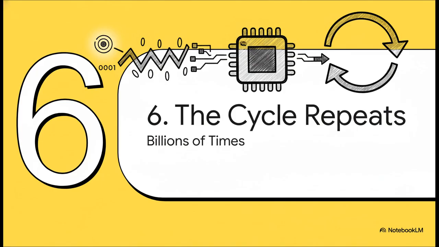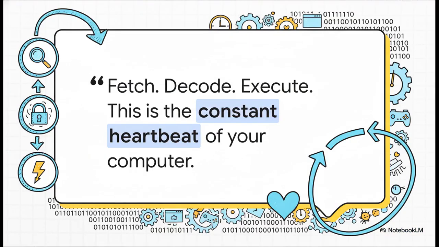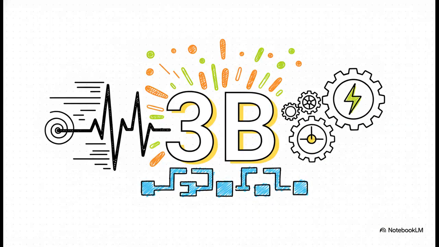But the computer doesn't stop for a break. Not for a second. It immediately begins the next cycle, fetching the instruction at address 0001, which, if you remember, is already waiting in the program counter. This three-step dance, fetch, decode, execute, that is the fundamental rhythm of all computing. It just repeats over and over and over again. This incredibly simple loop is what powers absolutely everything, from opening a file to playing the most complex video game imaginable. So just how fast is this heartbeat?